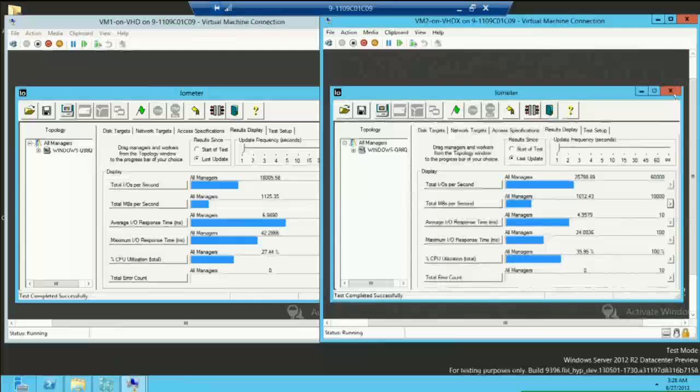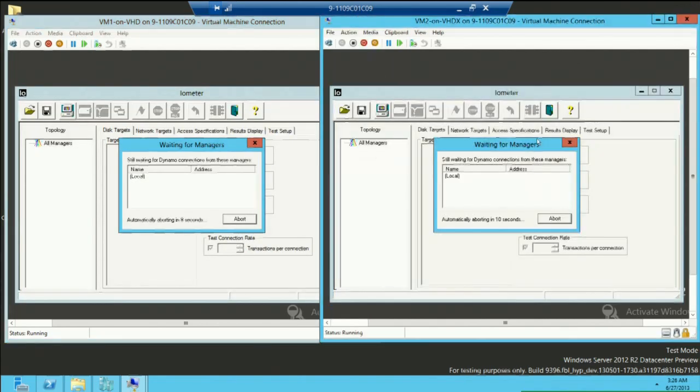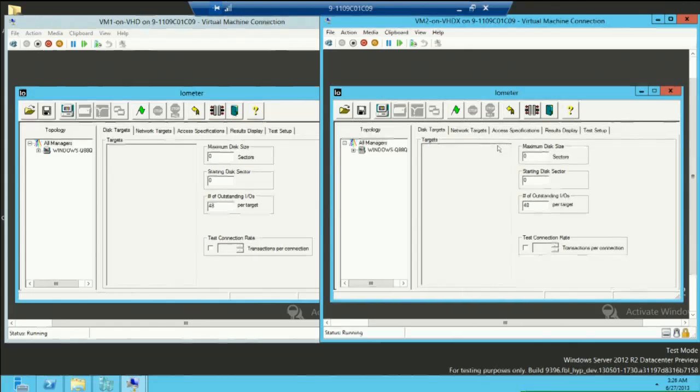The next test is to run the same test, but on an empty VHD. This is fully populated. This is an empty and growing VHD. And we are going to be writing large sequential IOs. What this would do is force the VHD or the VHDX file to grow. Now, if you are familiar with how dynamic VHDXs or VHDs work, it's a thinly provisioned disk. The biggest hit for any thinly provisioned disk is when you start writing beyond its capacity, so it has to keep allocating new blocks, grow the file. So the test here is to see how well the VHD file grows compared to how well the VHDX grows.